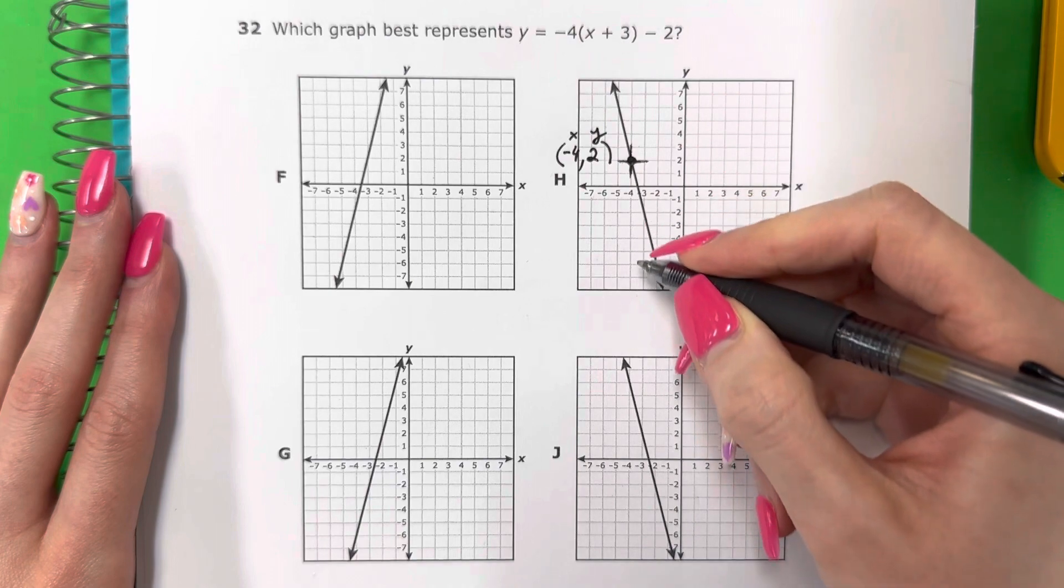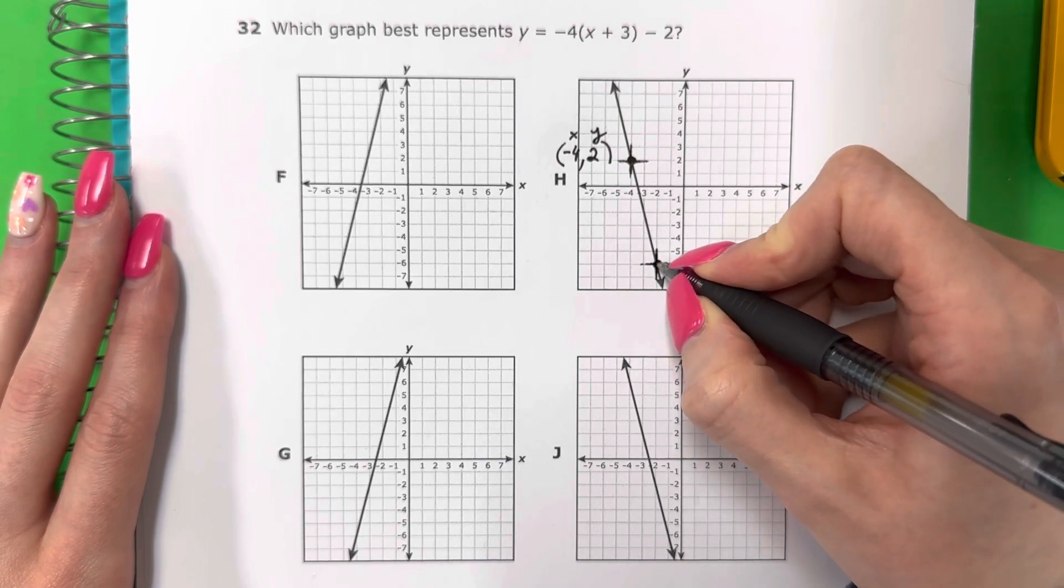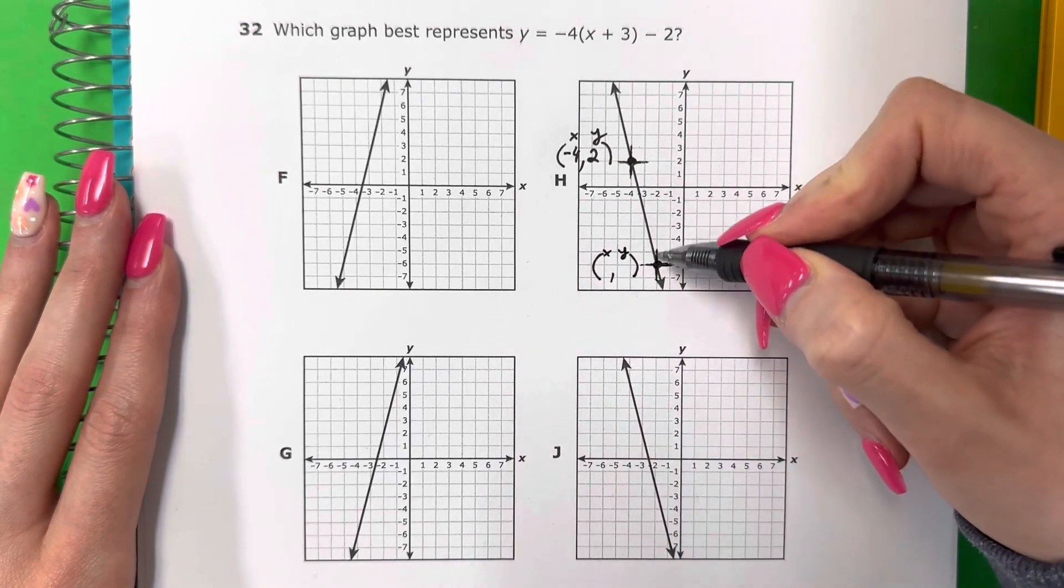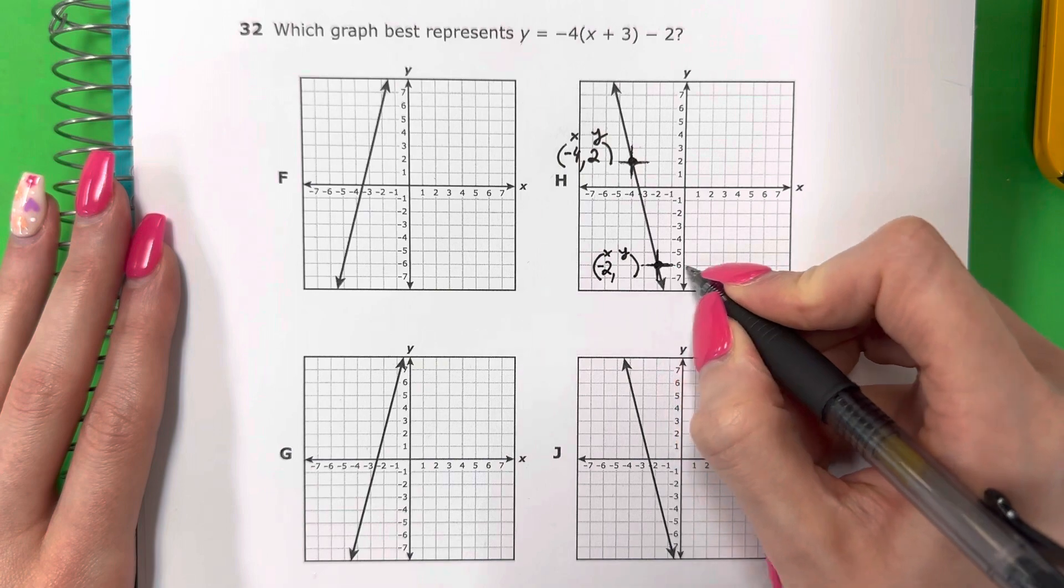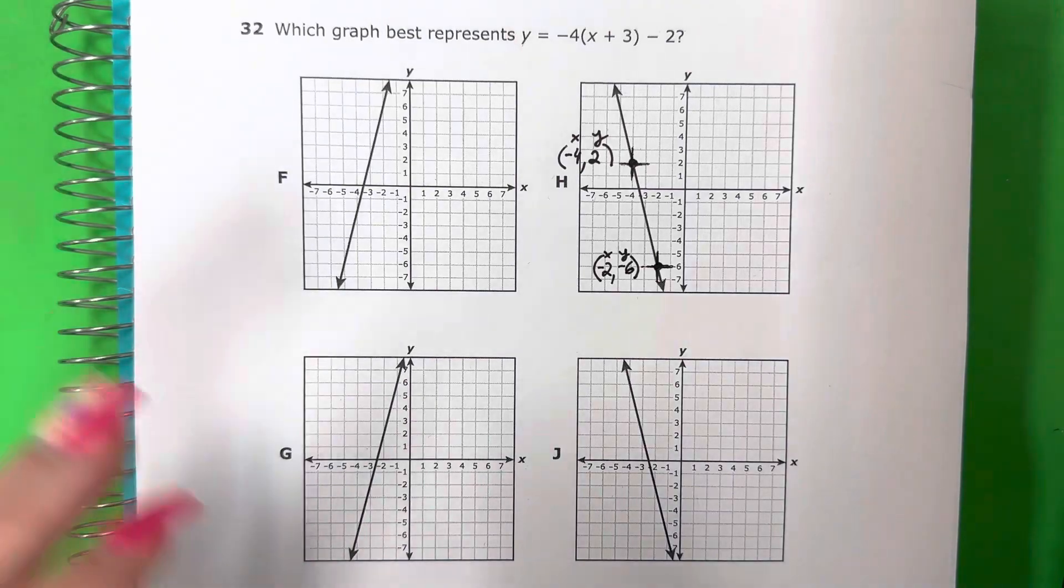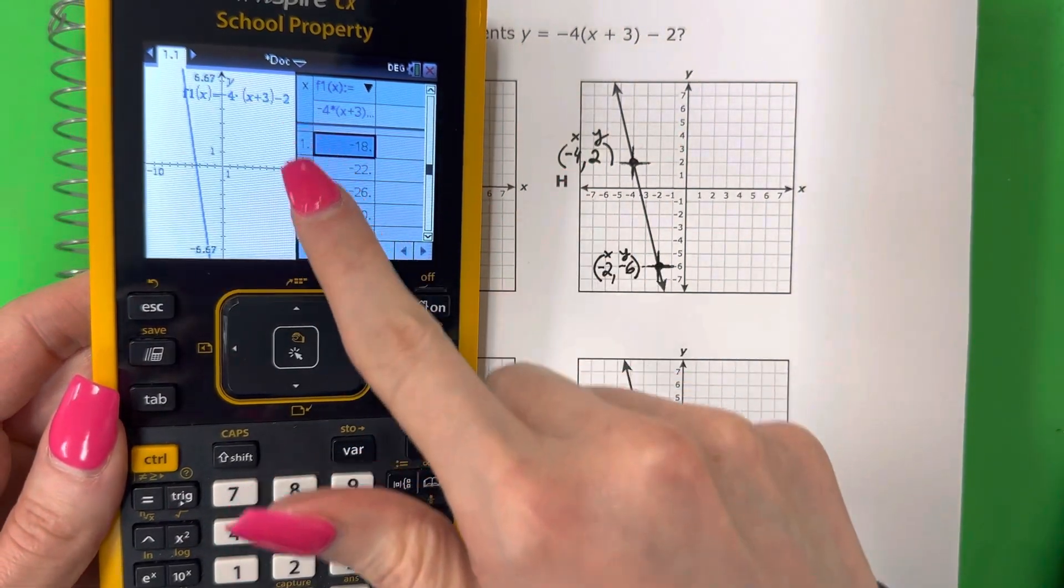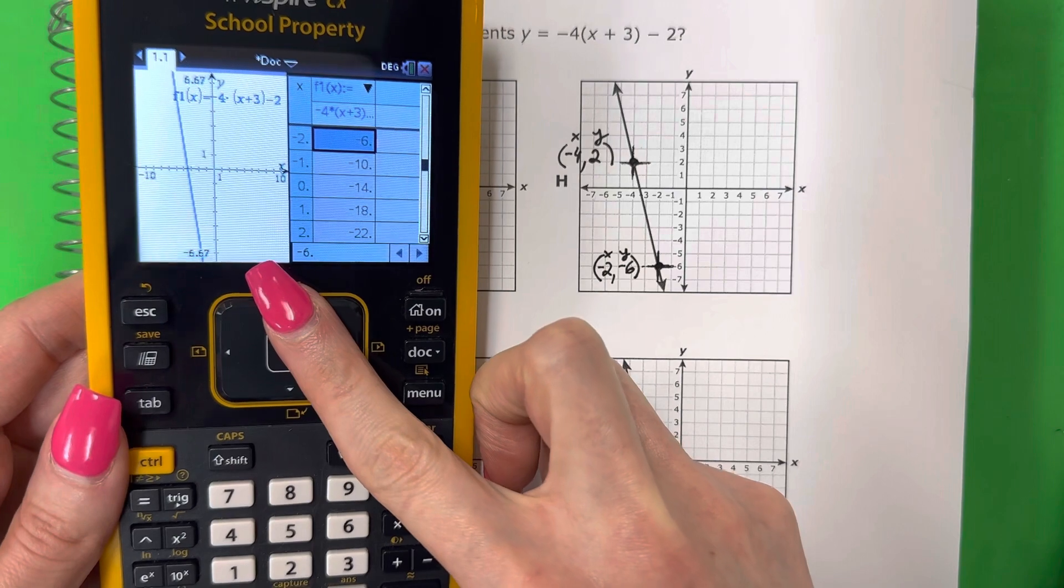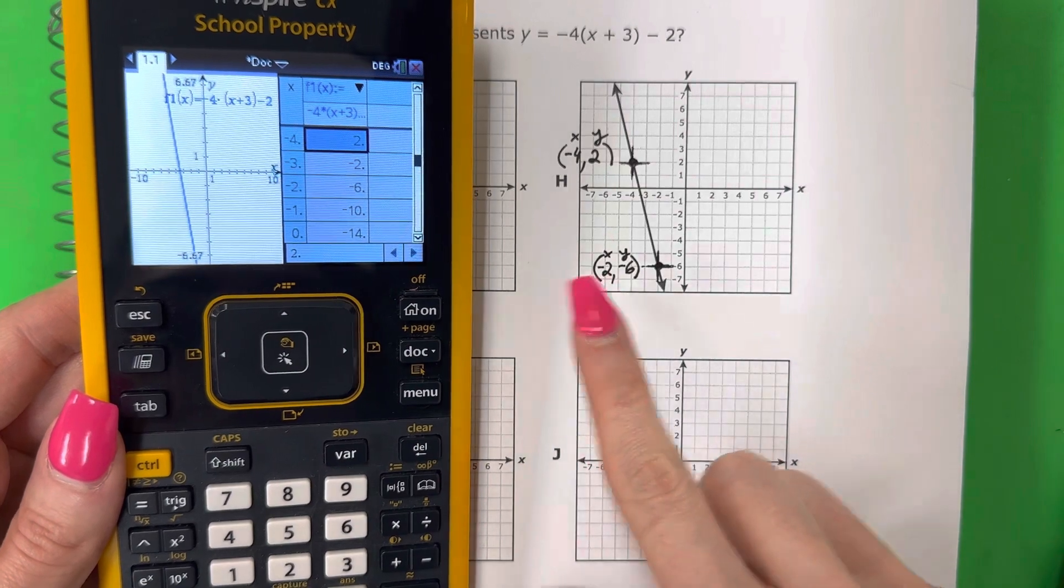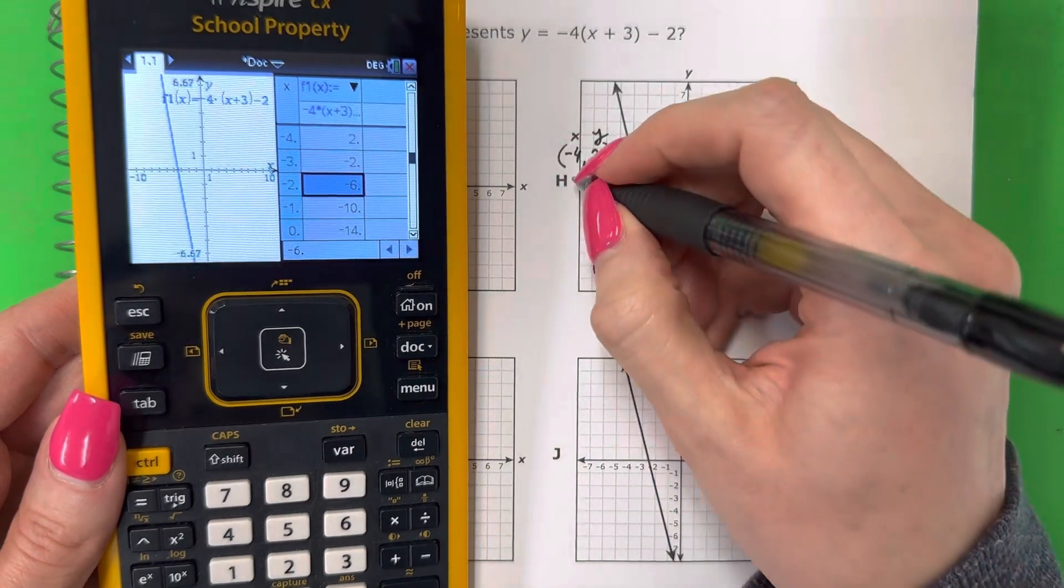Negative four, two. Negativo cuatro, dos. Negative four is x. Two is y. And then let's pick another one. You need to be very careful. I'm going to pick this one. Esta. It's in a corner. Esta en una esquina. X, then y. X is negative two. Y is negative six. So, let's check with our calculator. Vamos a checar con la calculadora. So, I need to find x negative four. Here are the x's. So, the negatives are going to be up. Let's go up. Negative four is with two. Perfect. Perfecto. And then, let's go down. Negative two, negative six.